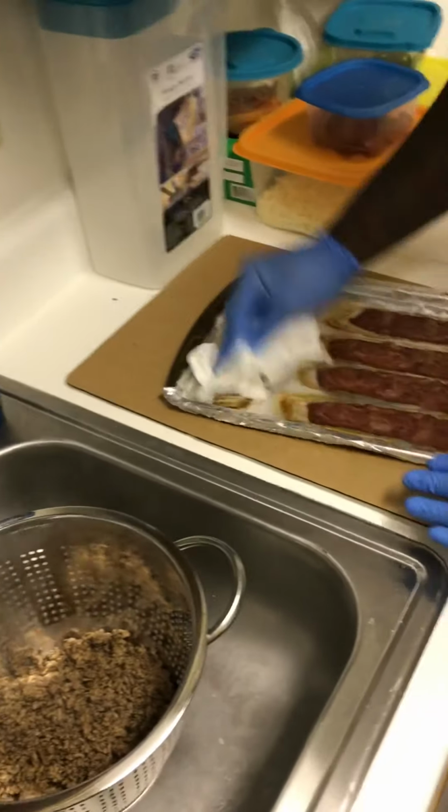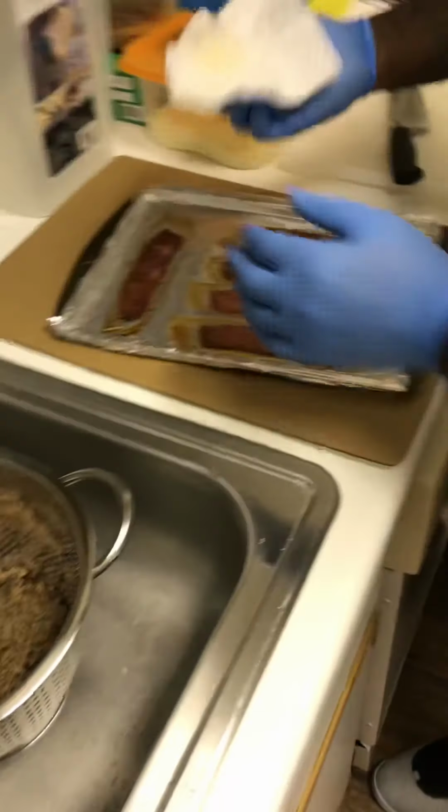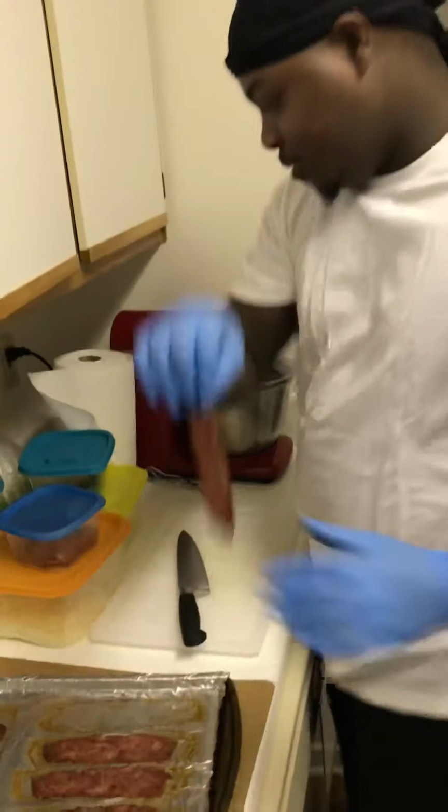Alright. I'm gonna dry that off. What are you doing with the baby? Drying it off. Alright, let's dry it. Alright. Best part of it. Chop it up.